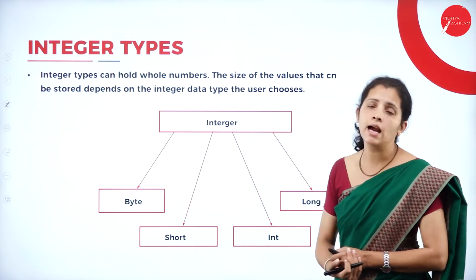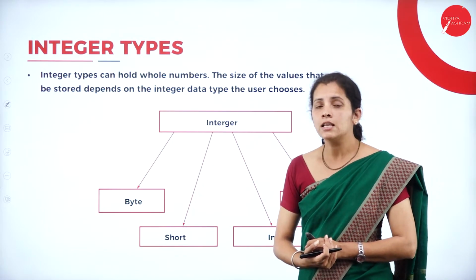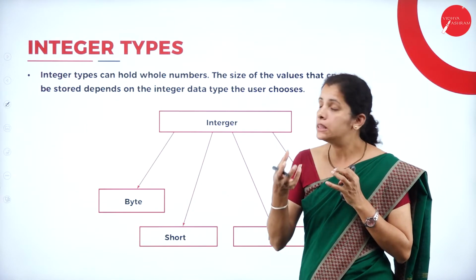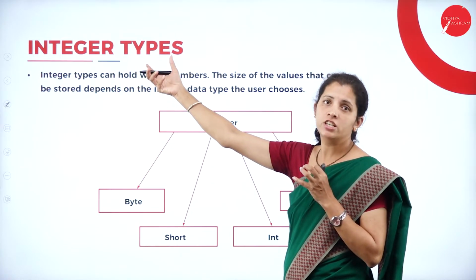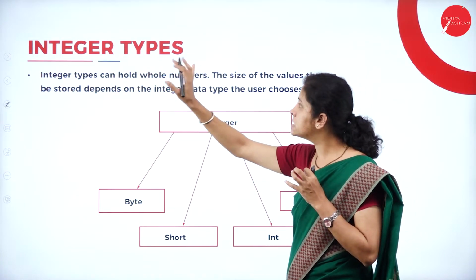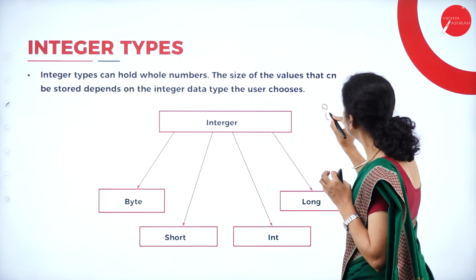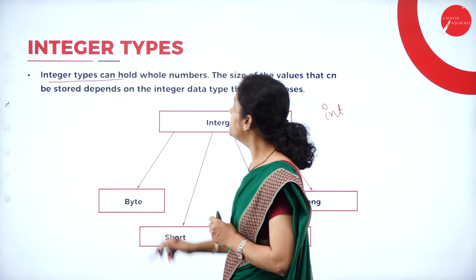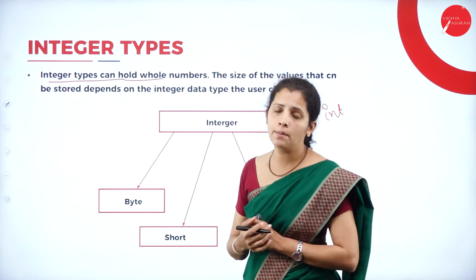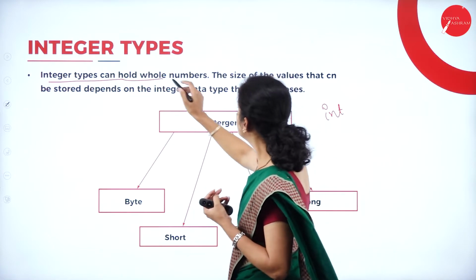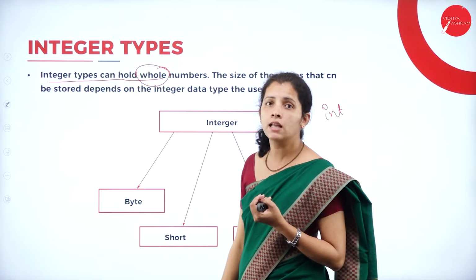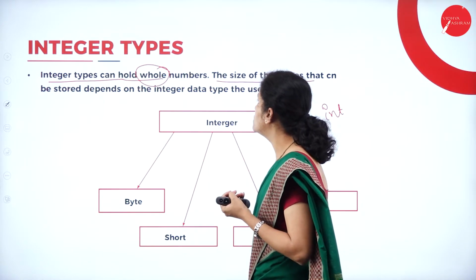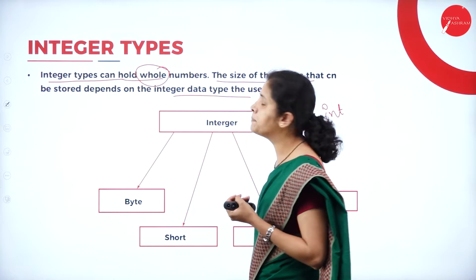Now let me discuss the different types of data one by one. At the beginning I'm going to have integer. Suppose if I want to define a whole number, then I'm going to use the integer data type. To represent it as integer, I'm going to use int. Now integer type can be a whole number. What is a whole number? That is nothing but the complete number.